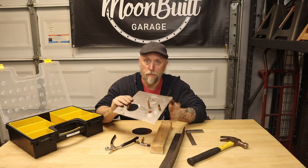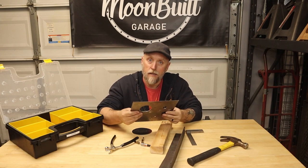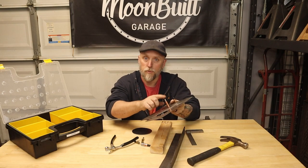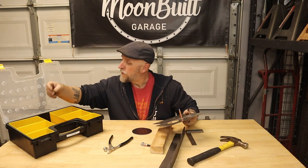If you're doing things like building fenders, building panels or patch panels, and you need to trial fit, take it off, do some cutting and grinding, put it back up, and make sure everything's lined up — that's where Clicos come in. Like I said, they also come in three-sixteenths, which is a slightly larger hole.